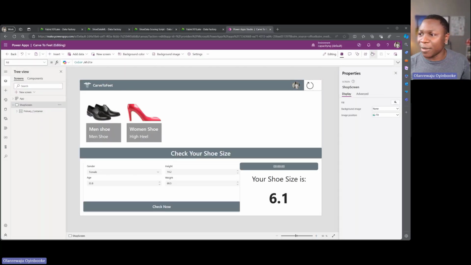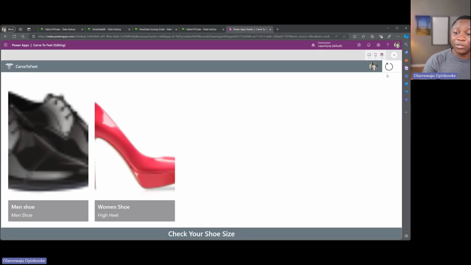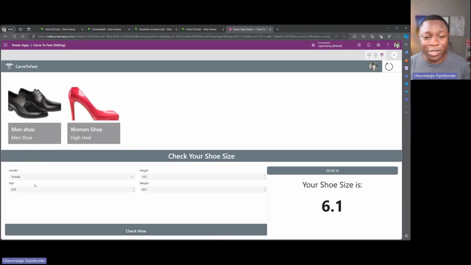First, we have a Power Apps application that I have right here, which I can actually reset. By the way, don't worry, it's not a beautiful app. It just shows two things. Assuming you have a lot of shoes here to buy and to review, and you are just interested, oh, I want to check my shoe size. So clicking on this button, check your shoe size, you can toggle with these details. And when you click on check now, you get a countdown, and that's going to give you the solution.